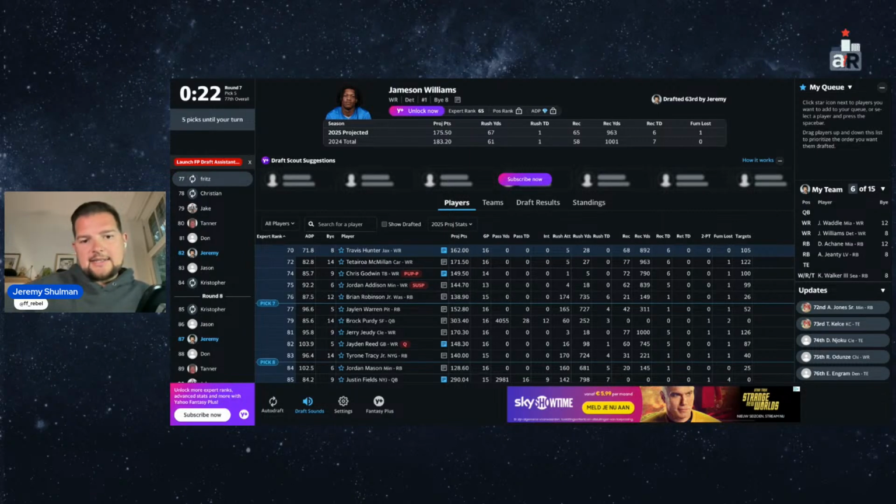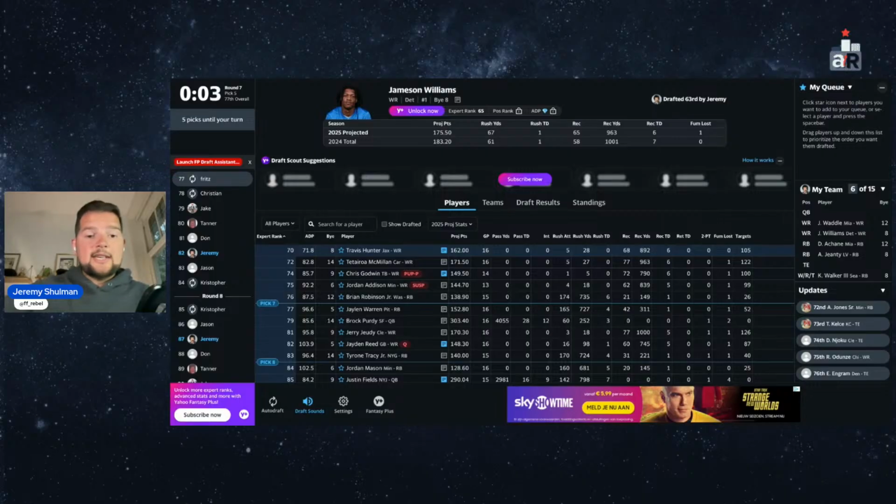Given my choice of the two, I'm going to go Tet for this season. I think Travis Hunter is absolutely insane. All the upside in the world. We just don't know how often he's going to be on the field. It may even be difficult to predict the games where he's heavily utilized versus the games where he isn't.